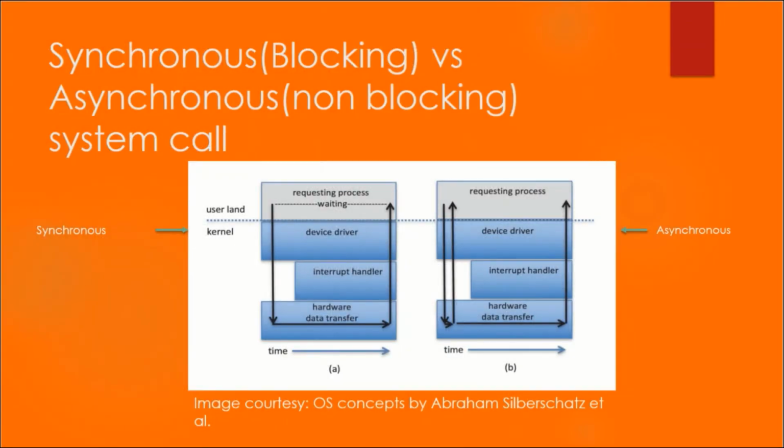This is a pictorial representation of blocking and non-blocking system calls. You can follow the black arrow marks in the picture. In the asynchronous system call, the control is going to return to the process almost immediately with minimal time delay, while the synchronous system call is going to give control to the process only after the completion of the input-output. You can see that the arrow comes back to user land only when the operation is complete inside the kernel mode.